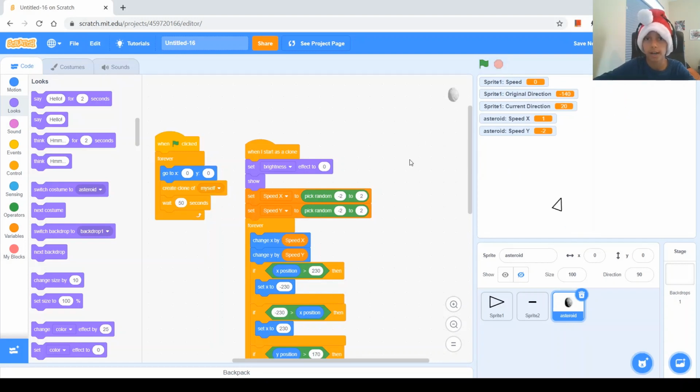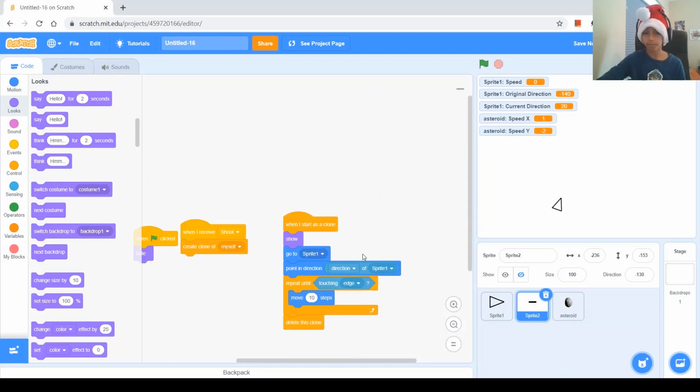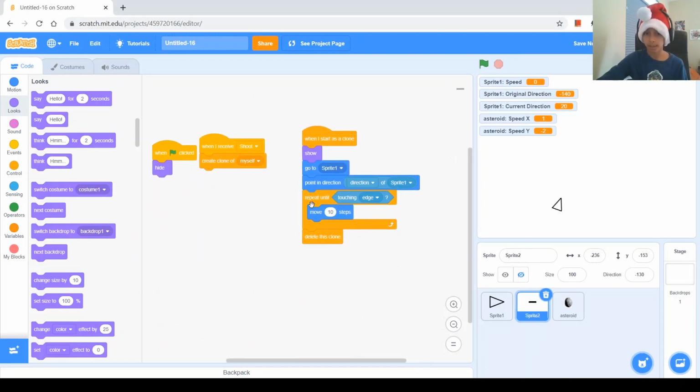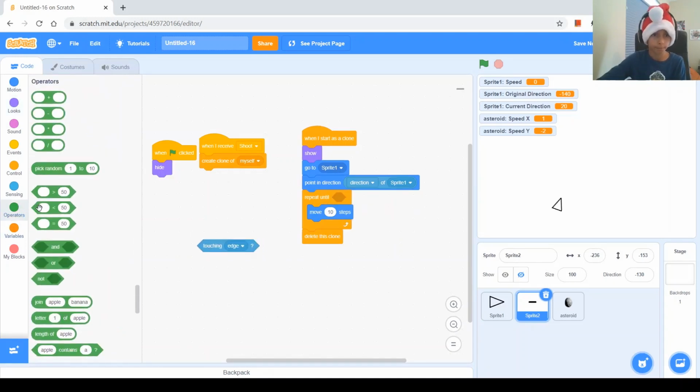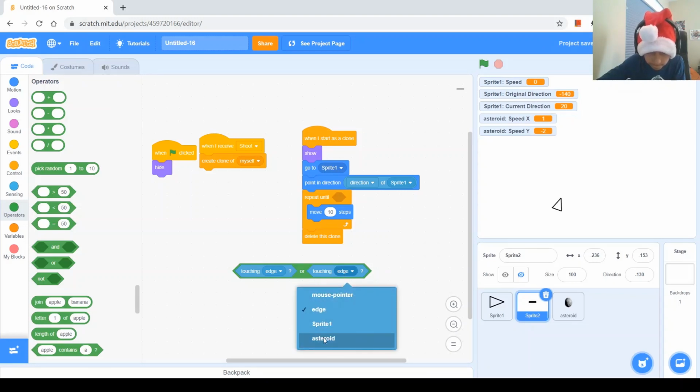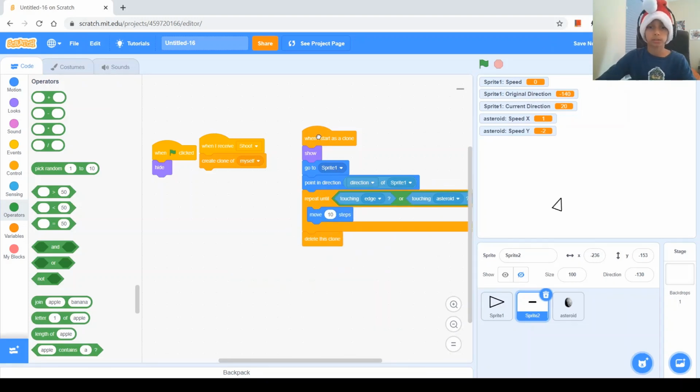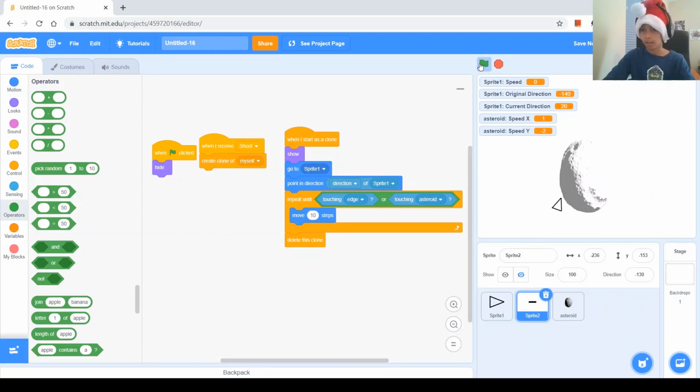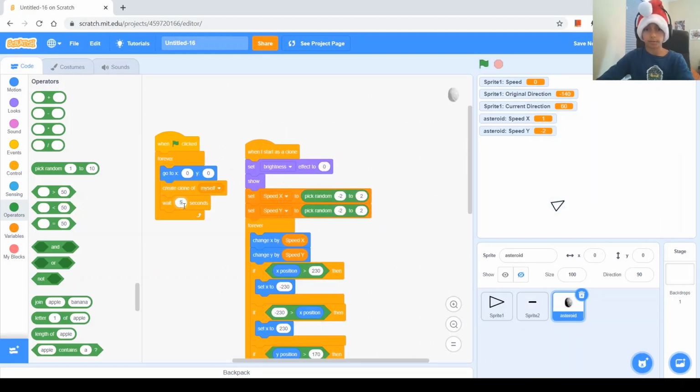So change that by going to the bullet code, and basically we want the bullet to stop when it touches the asteroid. So basically it stops here when it's touching the edge. So here we're just going to do an OR, and then OR touching the asteroid. Let's test it, and you can see that it stops after touching just one. So that is good. Next, let's make sure we don't forget to put this back to 5.